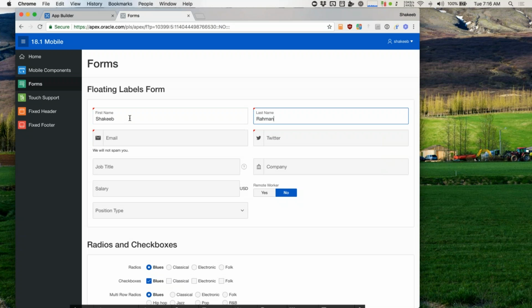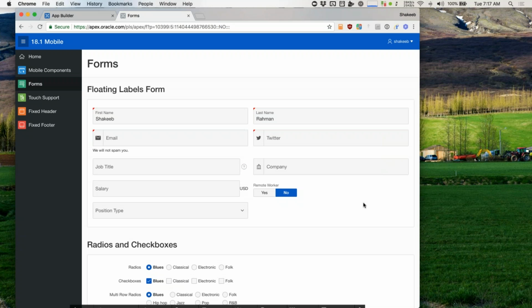So I can type in my name, and as I focus through, you'll notice that it becomes smaller. In this case, all I've done is define the icon associated with this email field, and it shows up to the far left. If I click on it, it highlights. You'll also notice this is the inline help text. It shows directly below. Here we have some real help text. If I click on this, it'll open up a dialog. That still works. Where you can have some post text and some pre-text. All of these combinations and permutations, they are all going to work just fine with this floating labels.